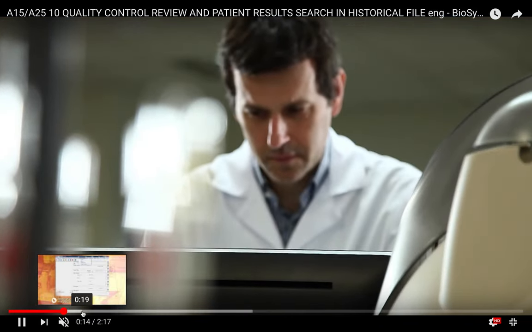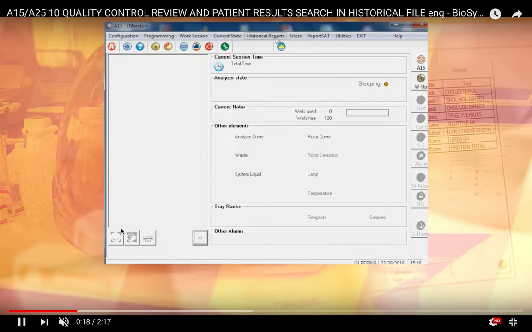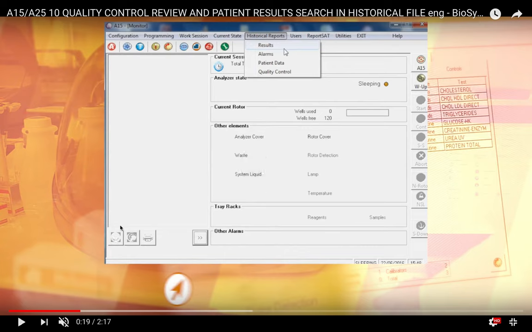Actually, this is the very same machine I used when I was working in clinical chemistry. So ayan, I paused the video. This is where you can, okay, follow my cursor. So this is my cursor. This is the one you click when you're entering new samples. Okay. And this is the one you click when you are checking for your results.